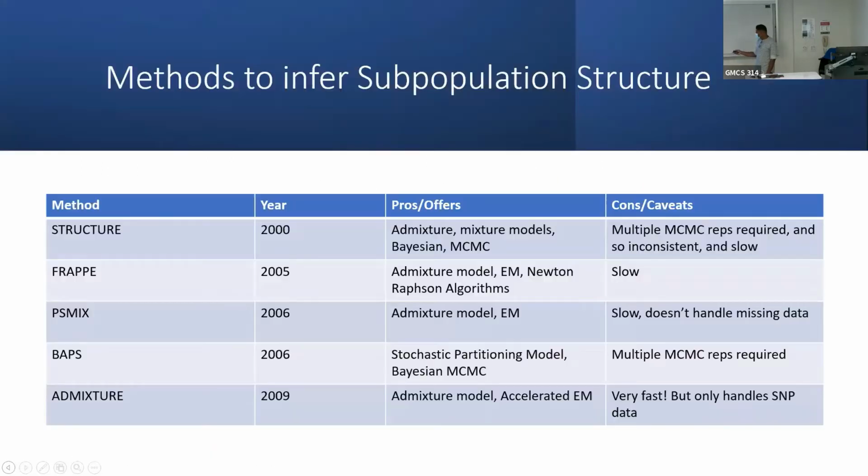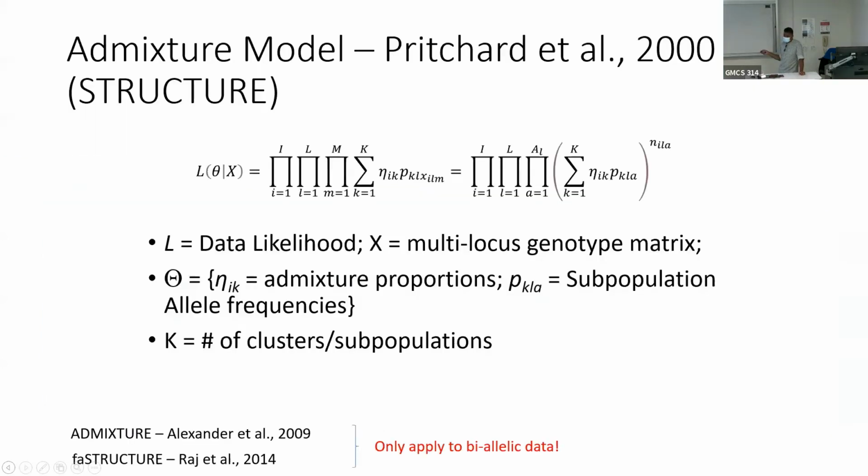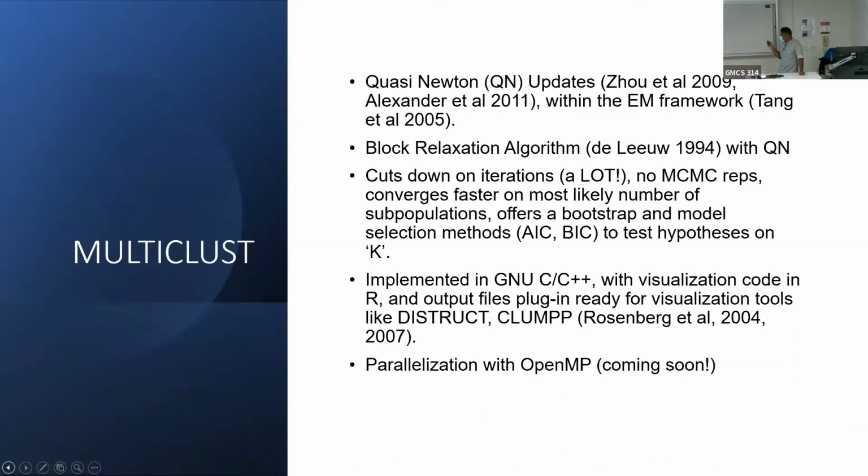There are several other tools that actually have been developed to apply this algorithm. Several of these, starting with this method called structure. There's some relatively new ones. When I was doing my PhD, this came out called admixture, which all kind of implement various methods to solve that equation right here. I developed a new one called Multiplus, which is much faster. And what it does is it actually employs a variety of optimization algorithms to solve that likelihood equation.